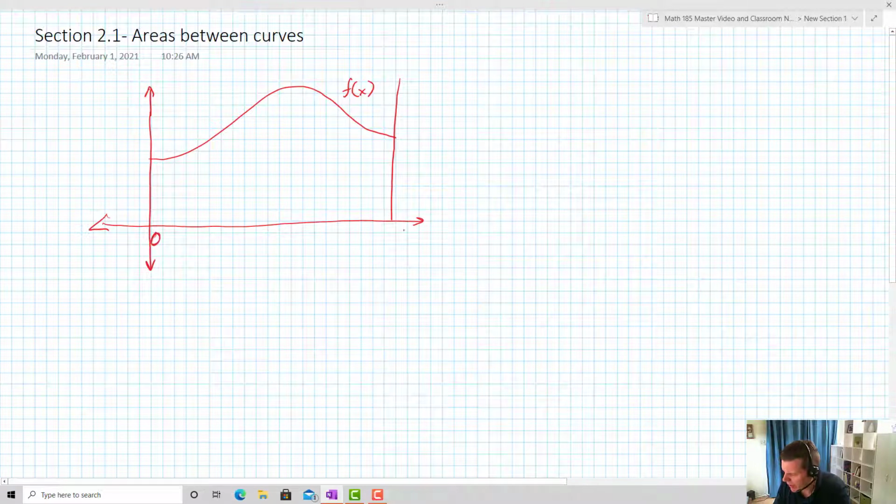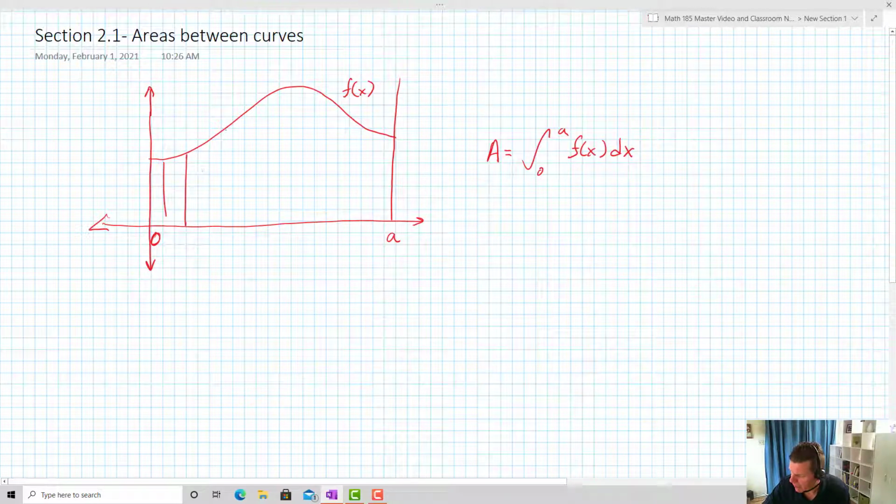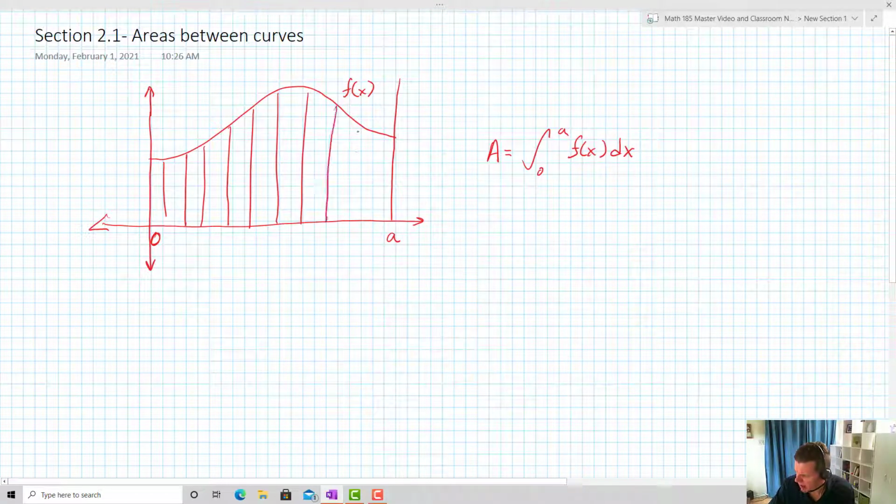We've got this interval. In this case, we'll make it 0 to a. We don't really care what a is, it doesn't really matter. But what we know is our area is going to equal the integral from 0 to a of f of x dx. All right, so that's fundamental. We've seen it as Riemann sums, trapezoids, all sorts of stuff, but this area right in there is equal to the integral under the curve f of x dx.